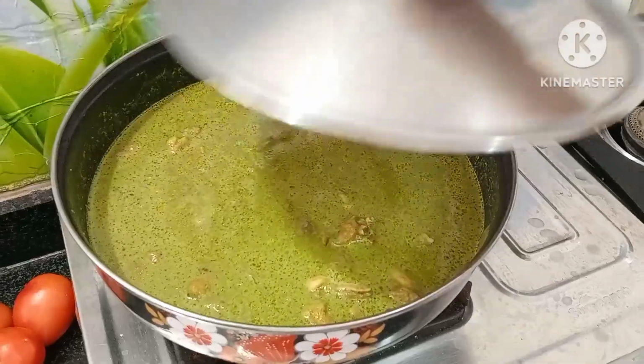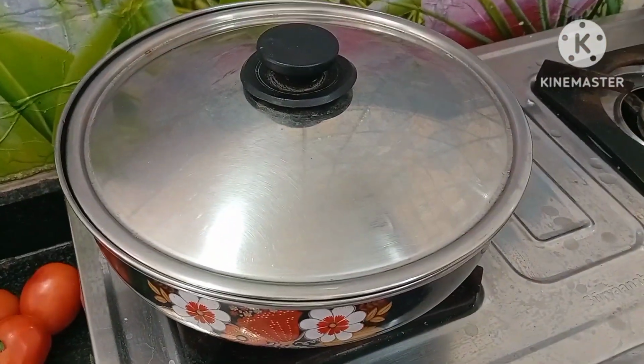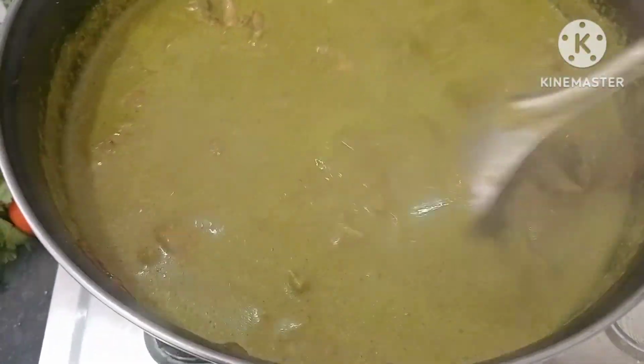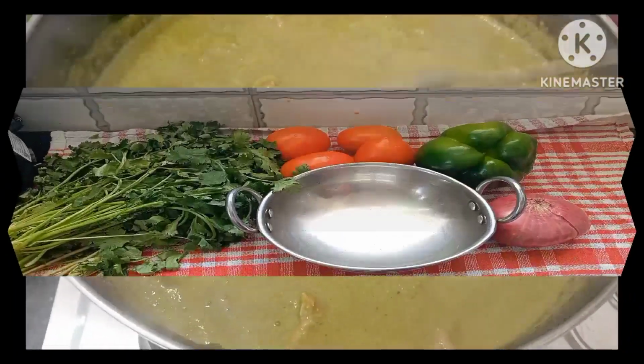Now I'm going to add salt to taste. Close the lid and boil it for 5 minutes. And the chicken green masala curry is ready to be served.